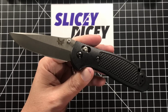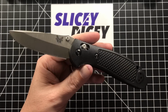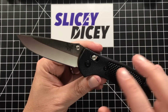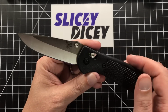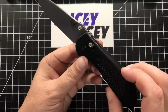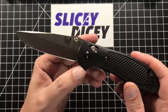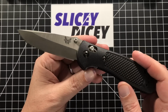We'll get into that. It comes in a million different versions. You can get it in several different steels, a billion different colors. There's been a whole bunch of dealer exclusives, all kinds of stuff. I'm not even going to try to tell you about all those. Most common are this. There's a version, I think it's called the HG, with a thumb hole deployment, which is really nice, just like they have on the minis. There's a 20CV with gray G10 handles, which is also really, really nice. And that's kind of the version I wish I had, but I didn't want to spend the money on it at this particular point. But it is a cool knife. And let's get into why.